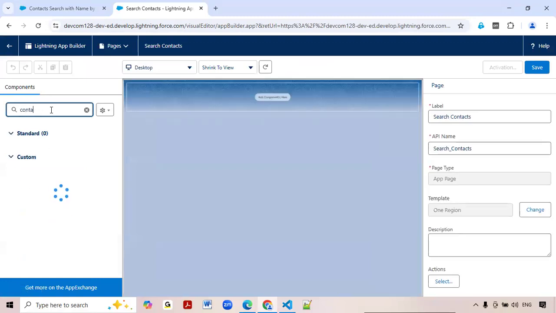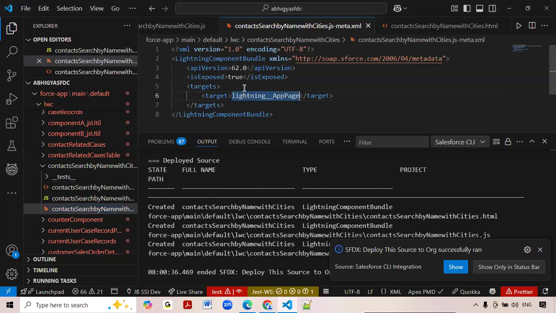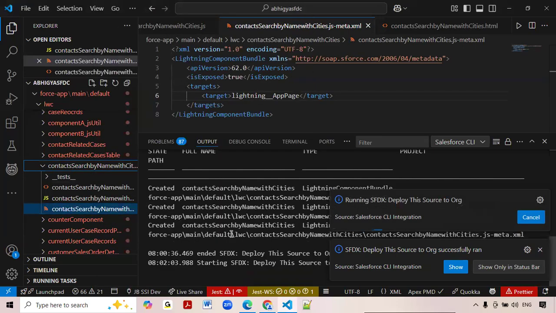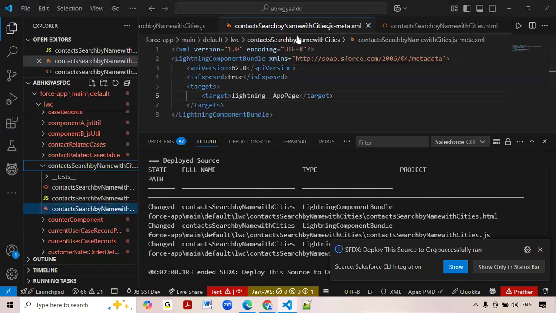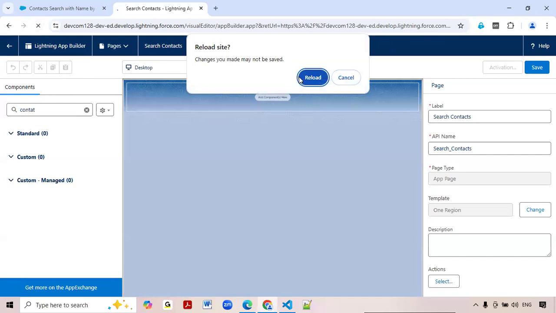So here in the builder, we have given contacts. True we given, let's redeploy. So contacts search by name. It is deployed successfully. Let's refresh the page.